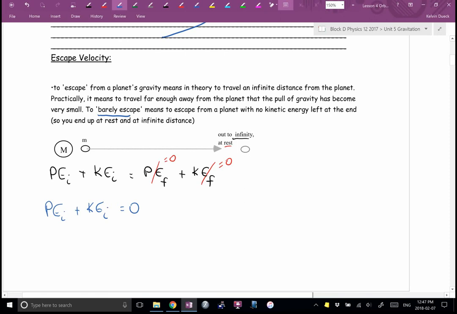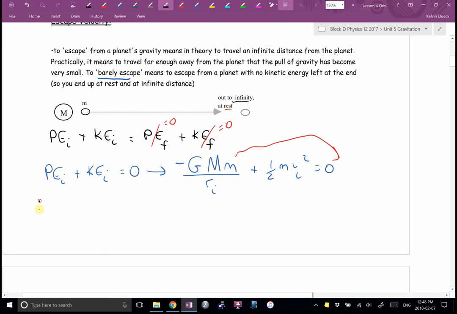So what I end up with is potential initial plus kinetic initial equals zero. Let's commit to it. Let's expand on this. Potential energy initial, that's going to be negative big G, big M, little m over R initial. And I guess R initial is going to be how far you start from the center of the planet that you're leaving. Plus, what's kinetic energy been since physics 11? So this will be a half, little m, because the satellite's moving not the planet, V initial squared. That equals zero.